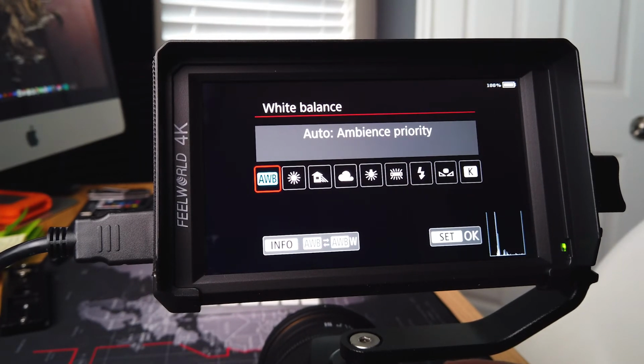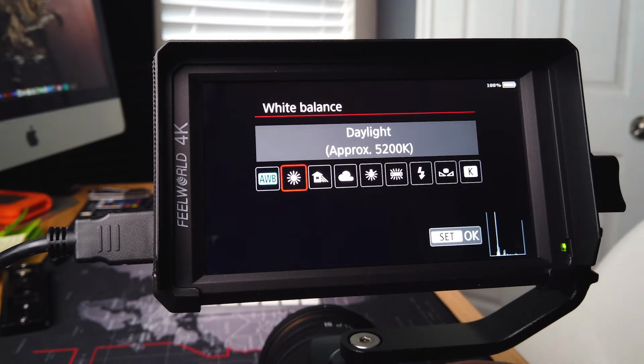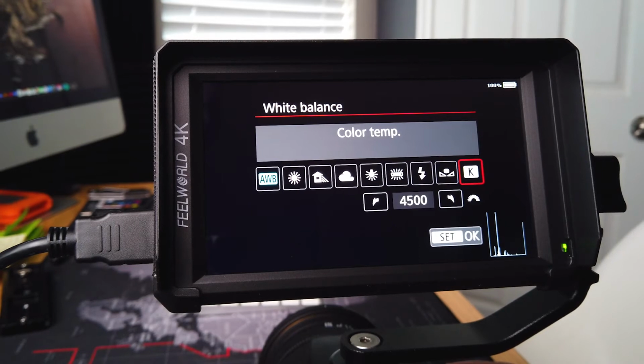You know, you have daylight, you have tungsten light, you have fluorescent light, and you can even set your own white balance if you know which Kelvin you want to use. For example, I know that daylight is more than likely 5200 Kelvin. So I know that if I want my white balance to know that I'm shooting in daylight, I'm gonna put 5200 Kelvin. All right, guys, so let's just go ahead and jump right into it.